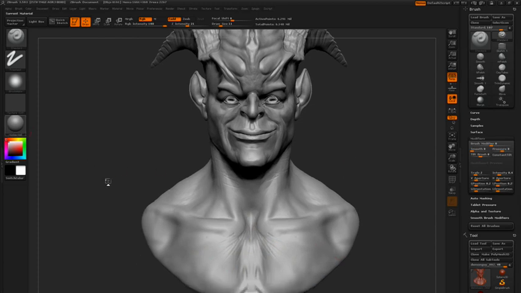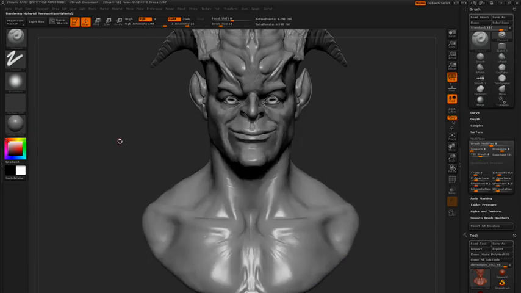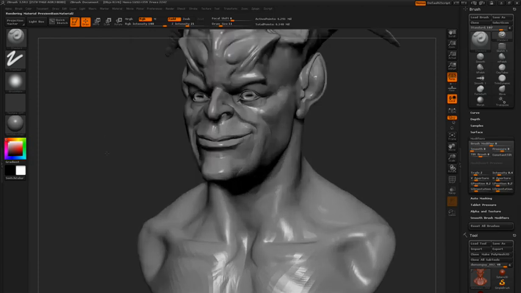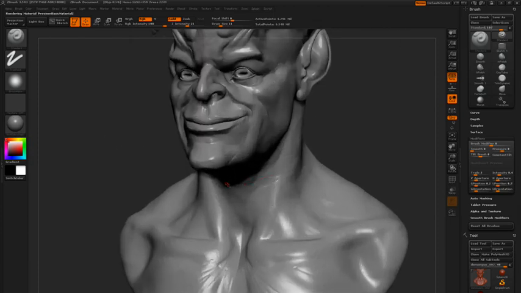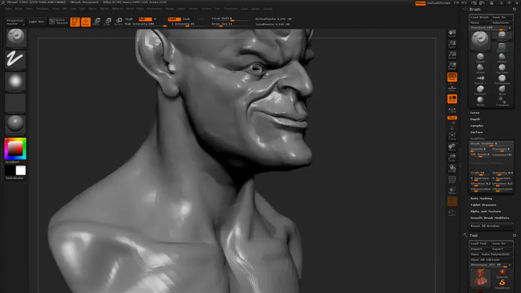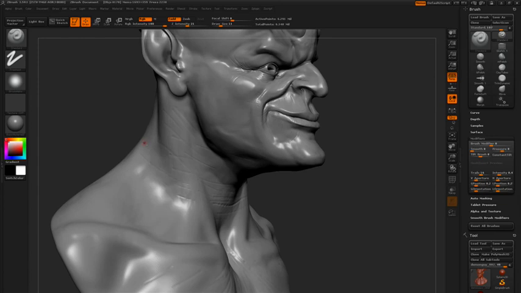I'm going to switch to the basic material 2 because that specular shine again really helps me see exactly what's happening. Turning off X symmetry. Turn off lazy mouse. Turn up trails. Just sketching these in.